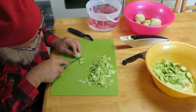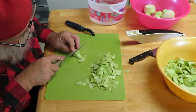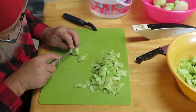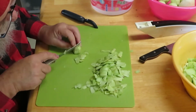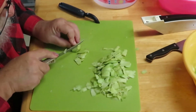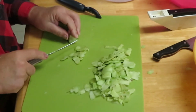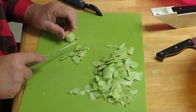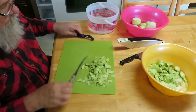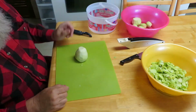Now these little ones, they're supposed to be super tender. But the skin on these things, what I'm calling the skin, it seems to be just as thick on it as the big ones. So I don't know. This is tiny. I wouldn't want to use a potato peeler on this one. All right.